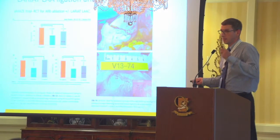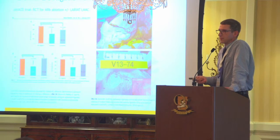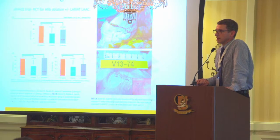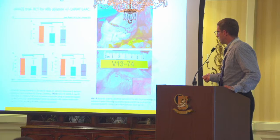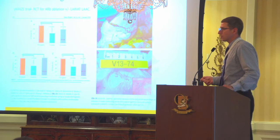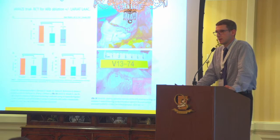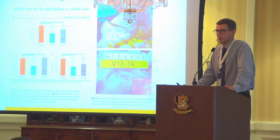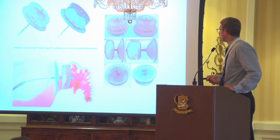The other interesting thing on appendage closure that we're working on is the effect of removing the appendage on atrial fibrillation itself, and that is under study in something called the AMAZE trial. We're one of the main centers on this, and basically, if we tie off your left atrial appendage and it necroses, it turns out that may get rid of about 20% of your AFib burden. So in addition to stroke prevention, it could have a therapeutic effect, and it may get labeled for that.